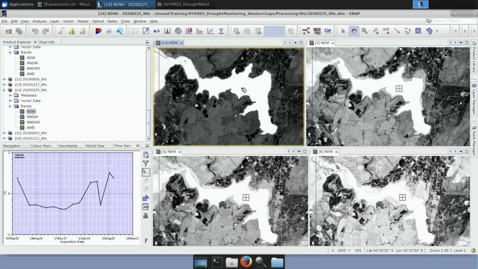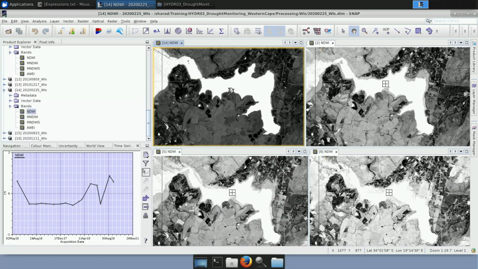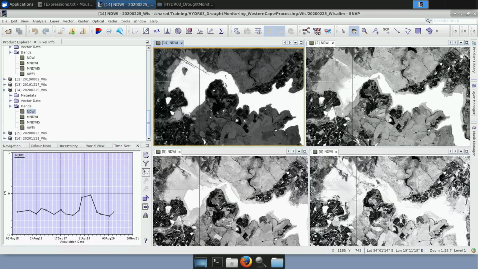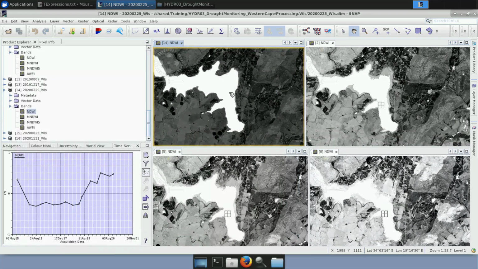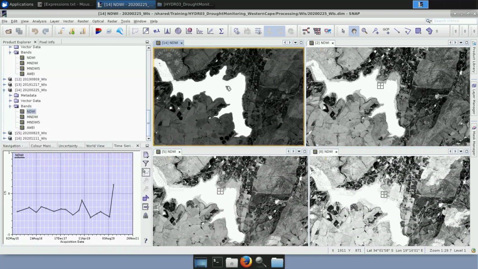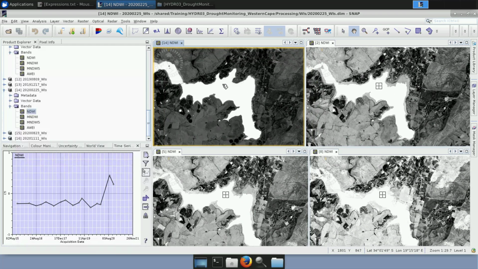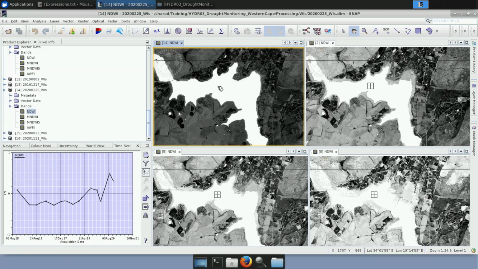And you can go over the whole image and inspect that. You will see also seasonal variations, for example here, but in some cases you can find pixels which clearly show us the dry period. You can inspect that for the whole image. You can zoom even more. But now I would like to show you also the other band, the modified normalized water index.